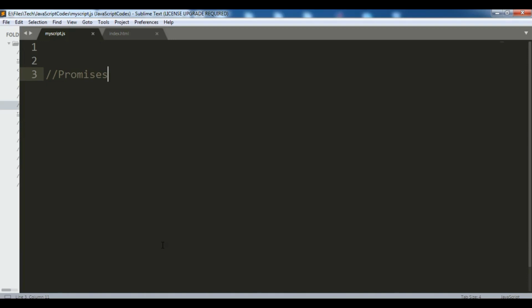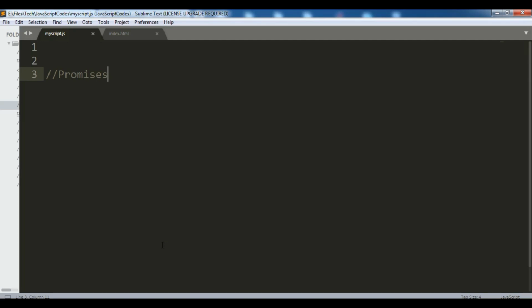The second state that we have is called resolved. Now whenever the asynchronous function completes successfully, it will set the promise into the resolved state. Now the resolved state is the successful state, meaning the task is completed. The third state that we have is the rejected state. Now if an asynchronous function finishes with an error, then it sets the promise into the rejected state. So if the task has not been completed, this will be a rejected state.